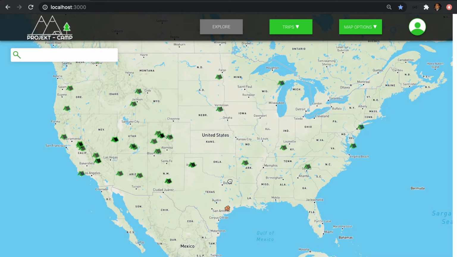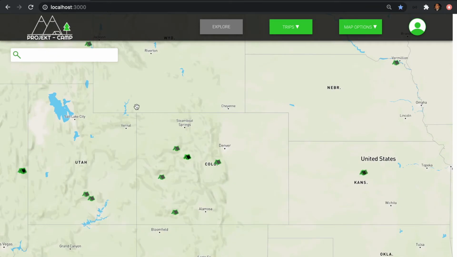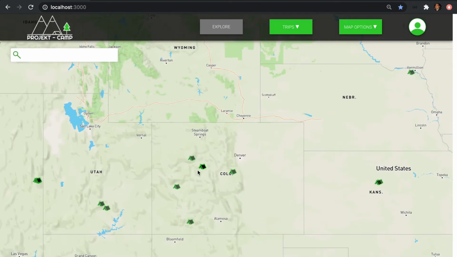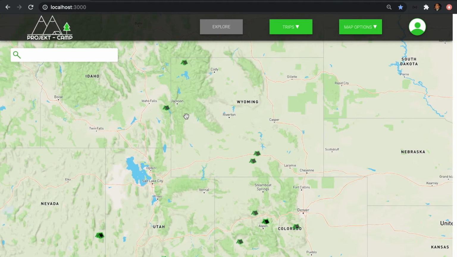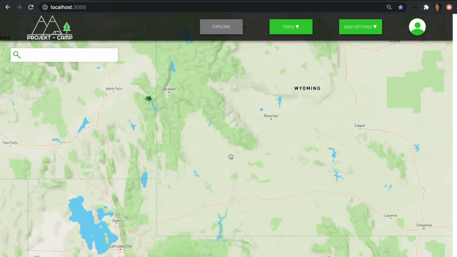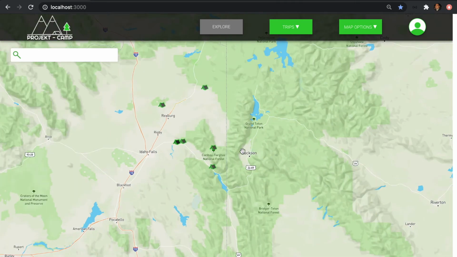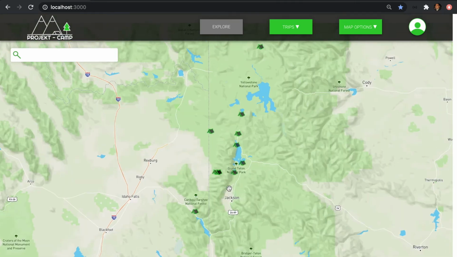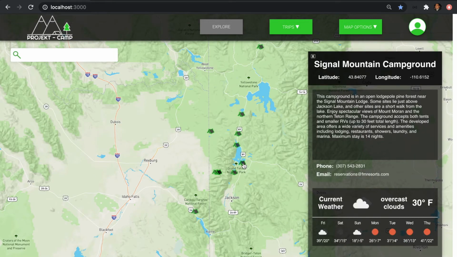This map is also interactive, so you can click and drag on the screen to change locations, and you can also use the scroll wheel to zoom. When you move around the screen, additional campsites are rendered with relation to the position of the map view. All federal campsites within a 20-mile radius of the center of the map view are pulled and rendered from the API. If we click on any one of these campsites, a panel pops up giving us information about the facility.